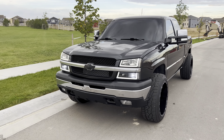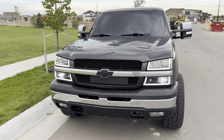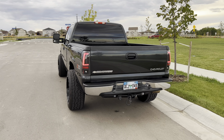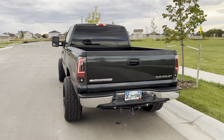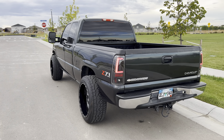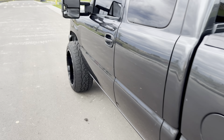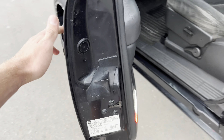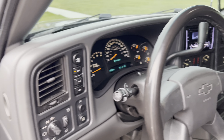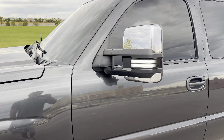I've also done a bunch of LEDs on this truck. I got the Boost Auto Parts tow mirrors, some eBay headlights, and on the back of the truck I got LED aftermarket taillights, a third brake light, and license plate lights. Pretty much every bulb on this whole truck is LED. On the interior I do have some as well — got LED door lights in there and ones on the ceiling.